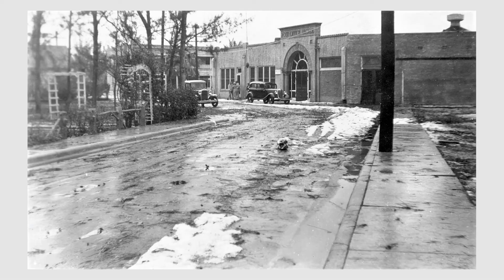With the Depression hitting hard in the 1930s, Stuart requested federal money to replace the 1918 bridge over the Saint Lucie, which needed significant work. The federal government agreed and a new steel-constructed bridge was built, named the Roosevelt Bridge in 1934 in honor of President Roosevelt, who had funded it. It was two lanes — one in each direction — which was considered excellent at the time.